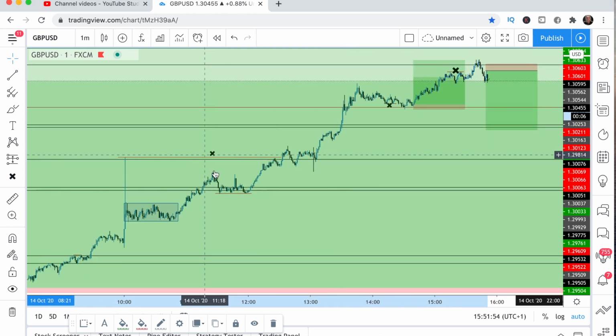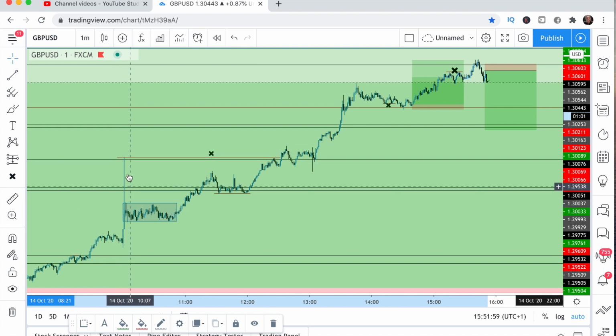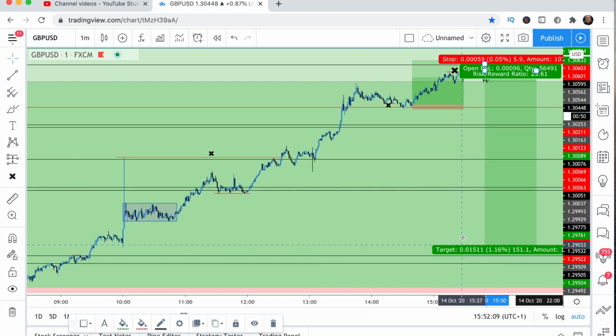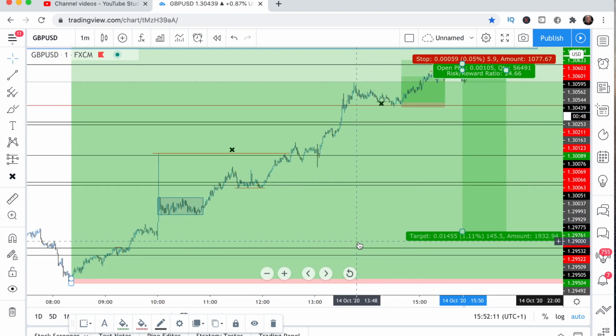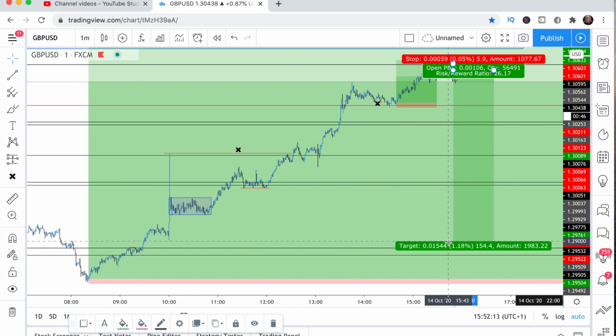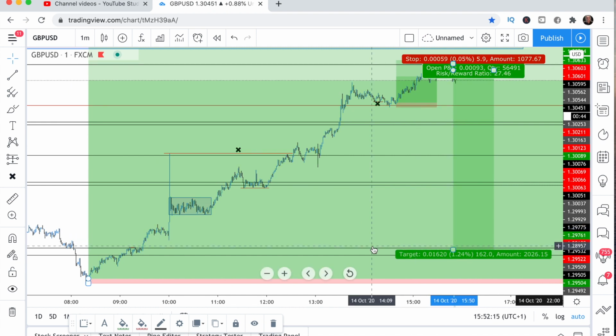So I know you see a bunch of lines here, but all this was GU spiked up big time, okay, and then literally in 1 minute, spiked up in a few seconds, and a few seconds came back down, then consolidated, created an equal high, then ran it, okay? So now, if you really wanted to swing trade this, you could be targeting these lows down here, okay? You can even be targeting these lows down here. So we're talking about 160 pips.